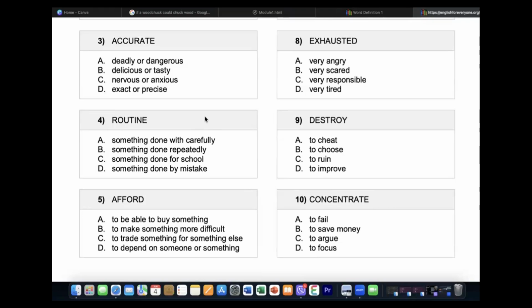So I have a daily routine, or my daily routine is doing this and that. Waking up in the morning, doing the regular stuff, and doing the house chores during weekends. The things that you do every day or repeatedly for a period of time can be part of a routine or someone's routine. What about 9? Actually, let's go with 5. Ron, can you, I think, to be able to buy something? Can you use it in a sentence?